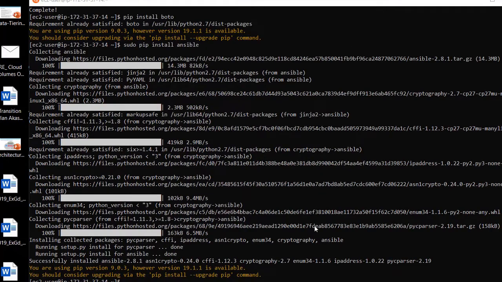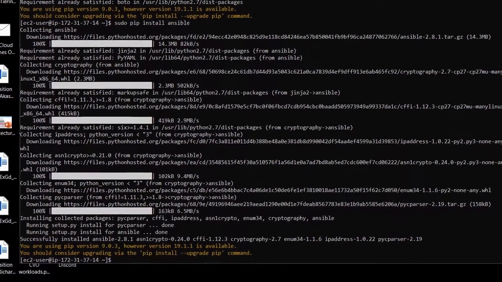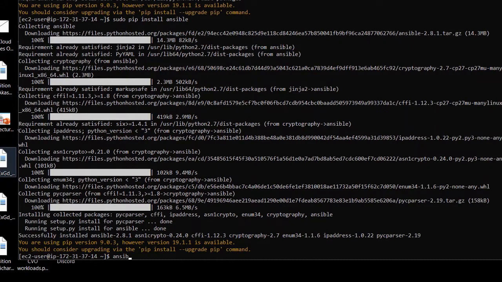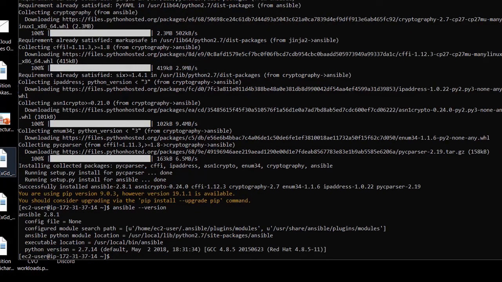To verify that Ansible was installed correctly, let's type ansible --version. So we are currently installed with Ansible 2.8.1 and we're using Python version 2.7.14.